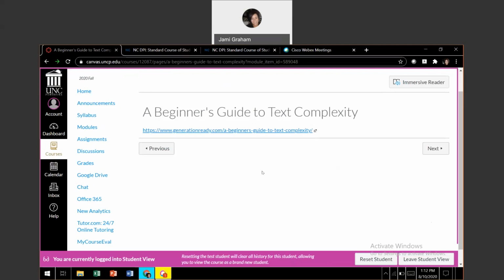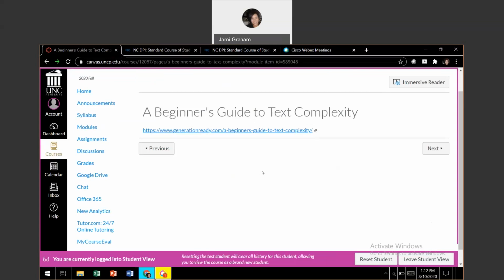So this particular beginner's guide is very helpful in that text selection and in that understanding of how complex or lack thereof a student may have to have some scaffolding.